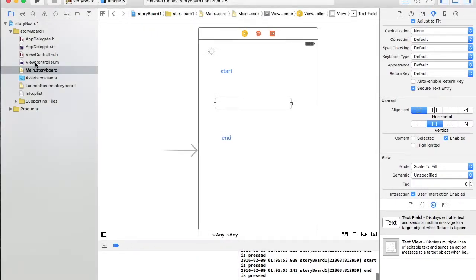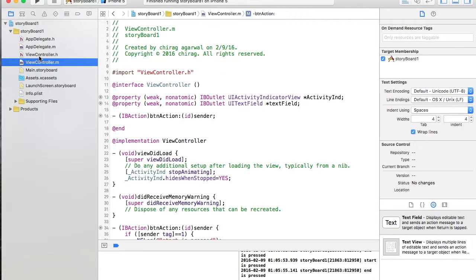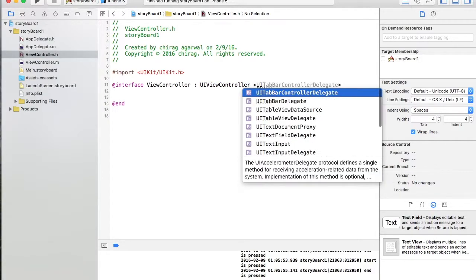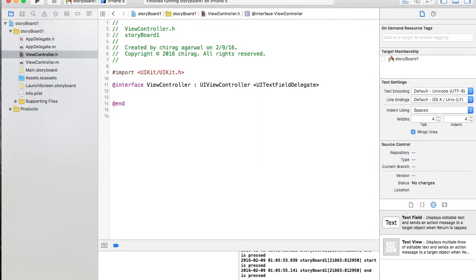Okay, and now we also have a protocol class for TextField. It's UITextFieldDelegate. This is a protocol class for all the delegate methods.